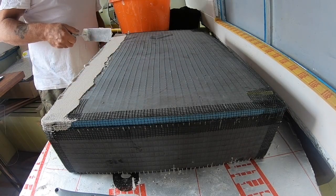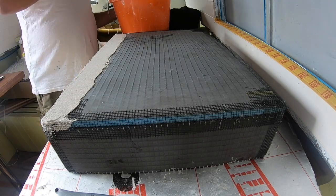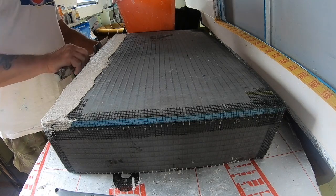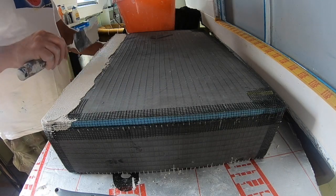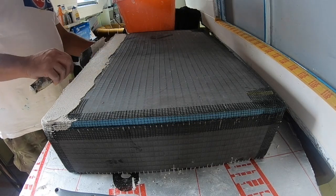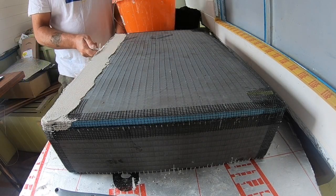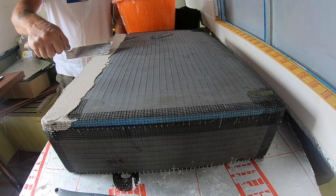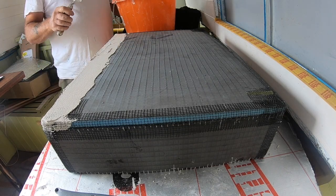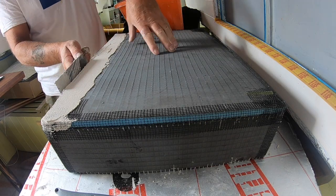So this stuff is tile adhesive. It's flexible, waterproof obviously, and it's got fibre strands in it, so it helps with the flex and the strength of it as well, because rather than just being a paste, it's got strands in it that will help it bond.